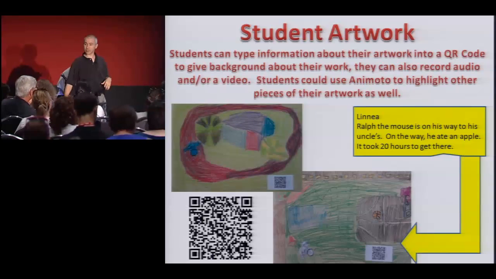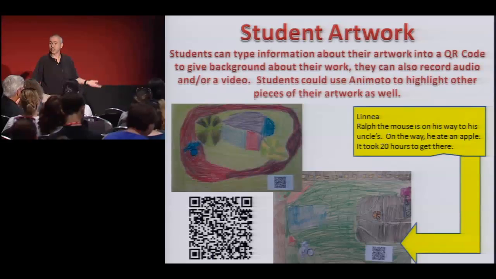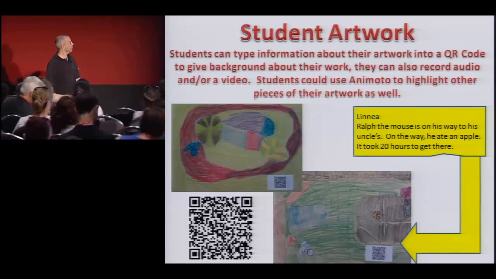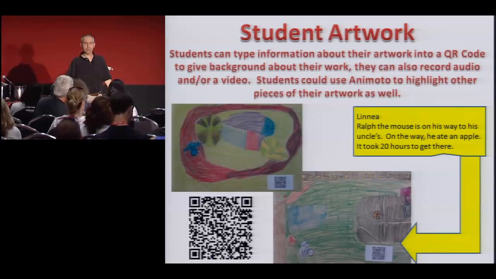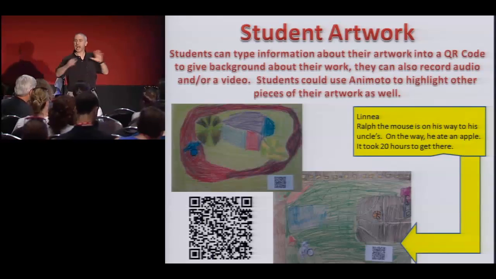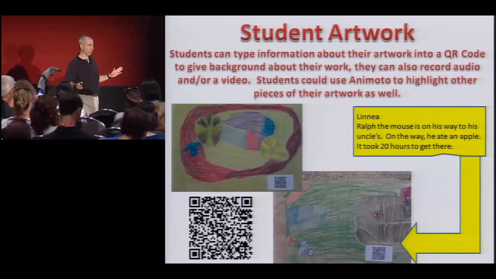What's going on in some of those pictures? As a teacher, you don't fully know. Okay, that sounds really great. Well, what about when you hang them up? People are just walking by. Okay, well, by the time we see all 25 pictures, I think we kind of have the story told.